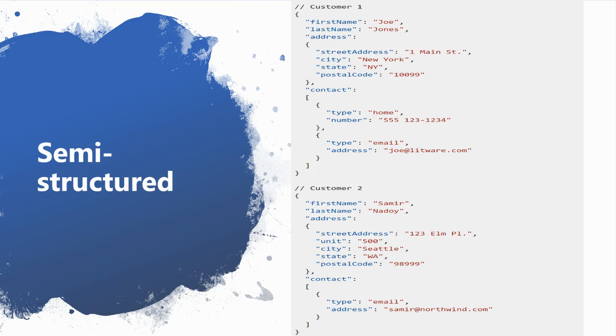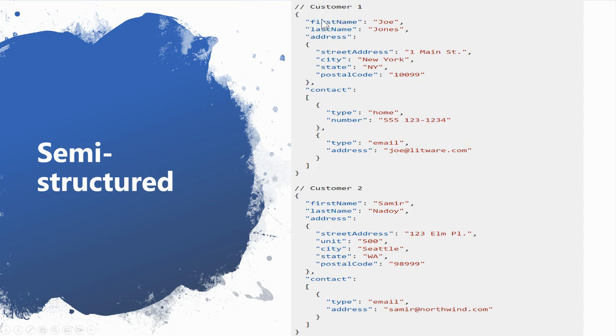In semi-structured data, as you can see on my screen, there is some structure, but it is not uniform. Semi-structured data is information that has some structure, but which allows for some variation between entity instances. For example, while most customers may have an email address, some might have multiple email addresses and some might have none at all.